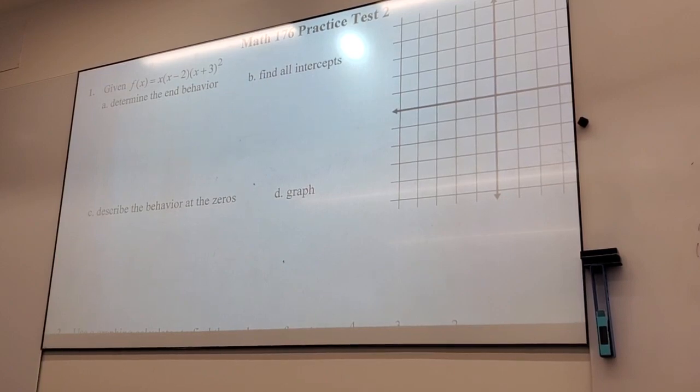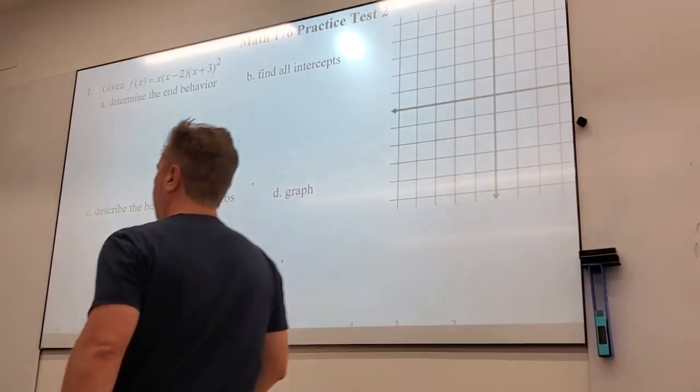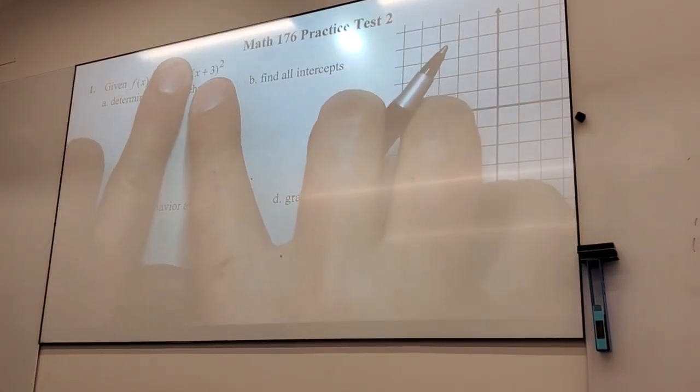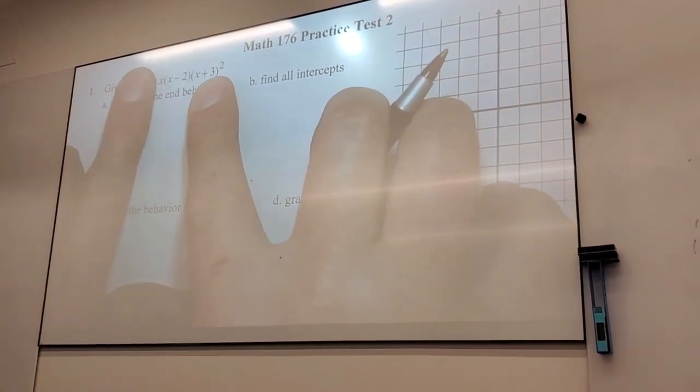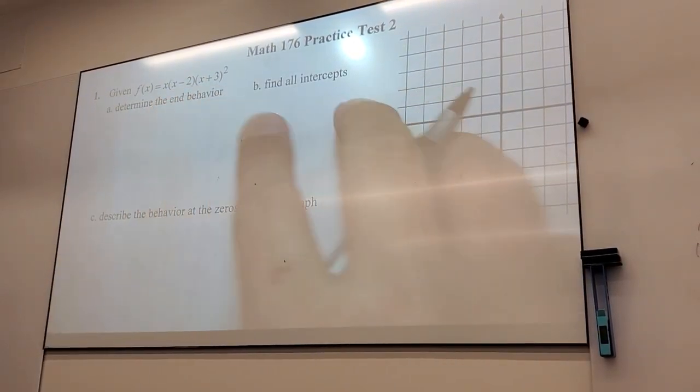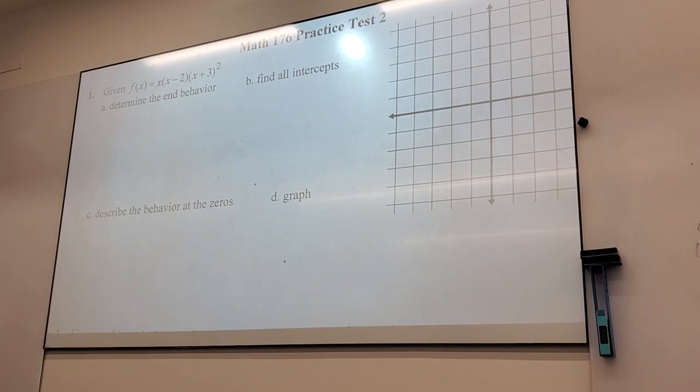Yes, it would be a 4th power. So how do I know that? I'm counting. If you multiply this out, what would the highest power of x be from this? 2. Oh, that gives you 1 more. It's 3 so far. 1 more, that's 4. I do not have to multiply it out. I can just think ahead.